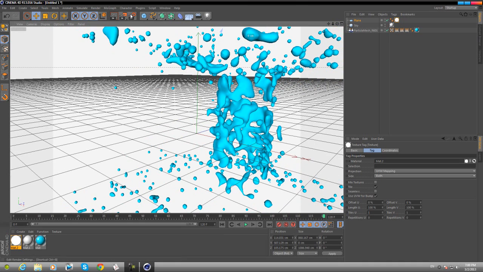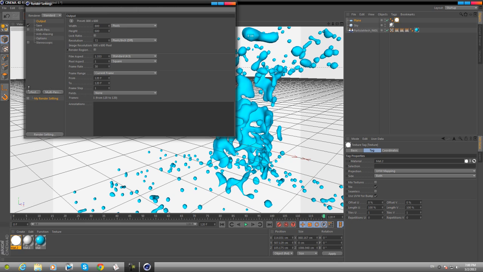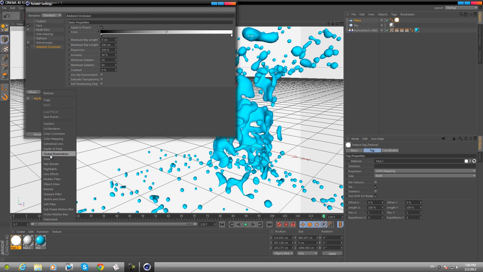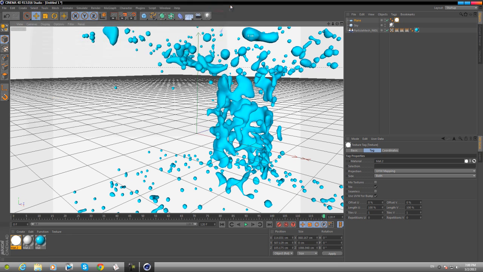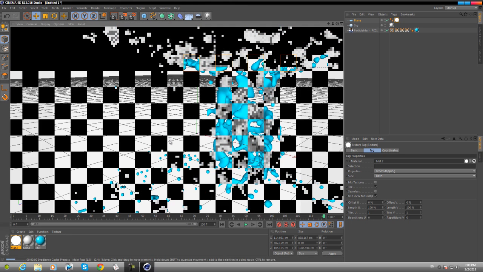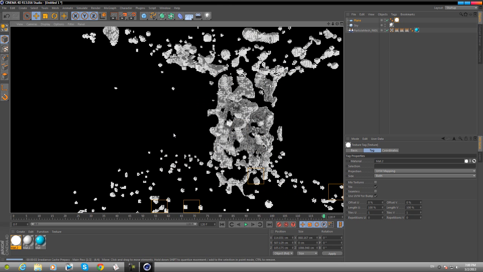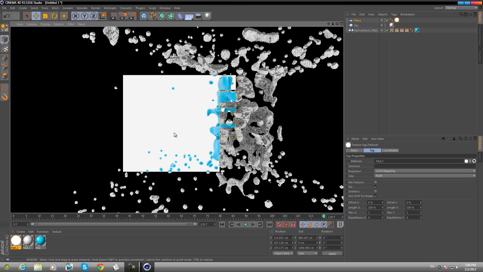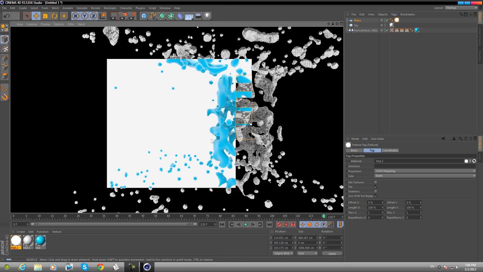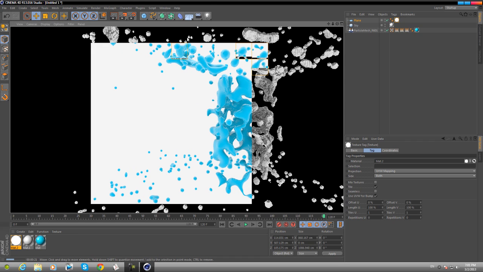and go to render settings, and then go to effect ambient occlusion, effect global illumination. In global illumination, go to irradiance cache, stochastic samples to low, record density low, and just do a test render on it. Okay, so as you can see, it looks pretty damn good. I can already tell. I even like the way the color looks better than the other preview that I did. So yeah, it turned out to look pretty nice.